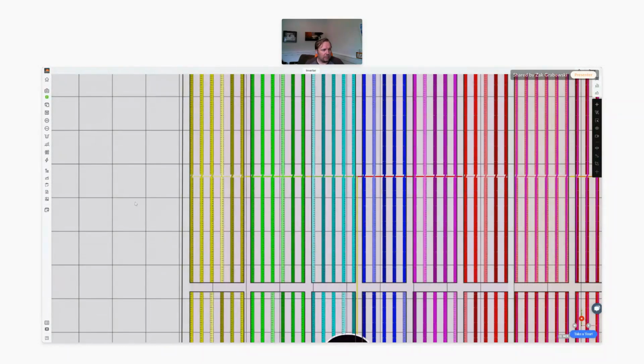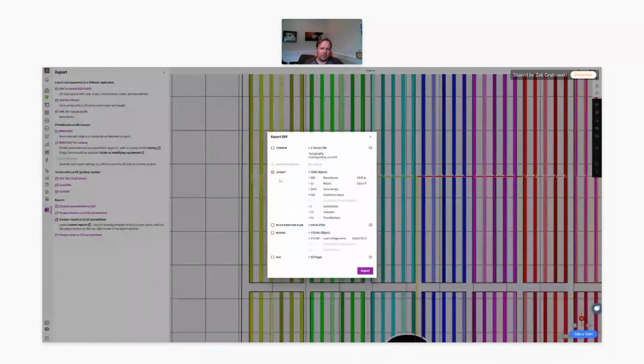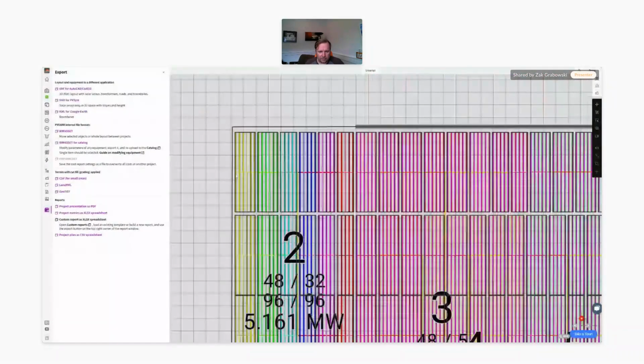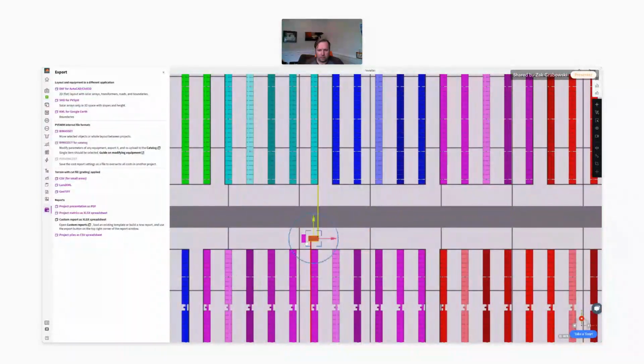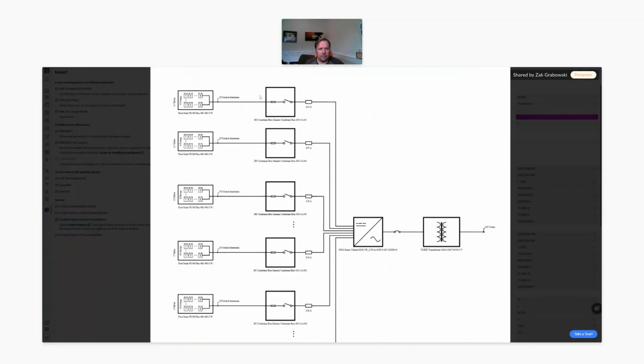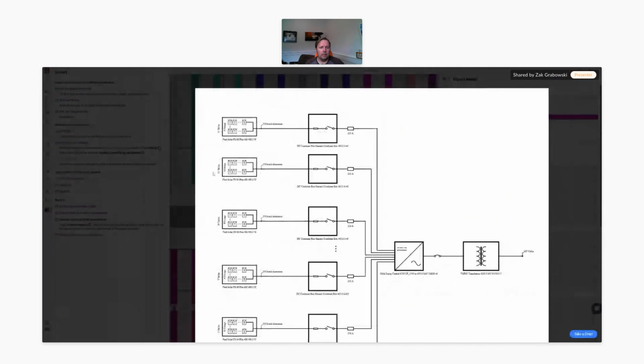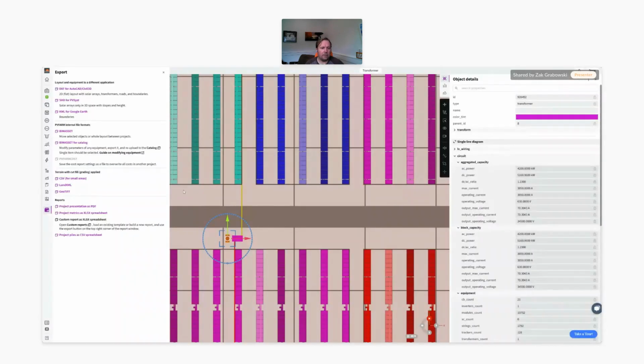You can also export these to CAD. When we export, we can export a DXF, and that DXF has our layout. We can export our layout with all of our boundaries in it. We can export our pile plan, our wiring, our single line diagram, our terrain. All of those come out into AutoCAD in a DXF. For the single lines, on the transformer here, you can get a block by block single line diagram that shows your cable size, and shows what it's connected to, all routing back to your inverter. And you get one of these in paper space for each of the blocks within your project.